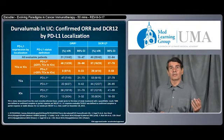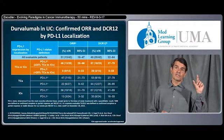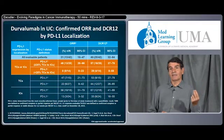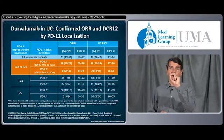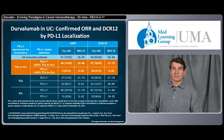Durvalumab is a PD-L1 drug which is also developed in urothelial cancer. You can see on the slides that the response rate was very high in patients with PD-L1 expression, which is a combination of T cell and tumor cell expression here. So this test seems to be quite predictive of the activity. You can see that the response rate is much higher in patients who express PD-L1 in their tumor than those who don't express PD-L1 in their tumor. So it's combined both tumor cell and immune cell infiltration here, which seems to be predictive here.